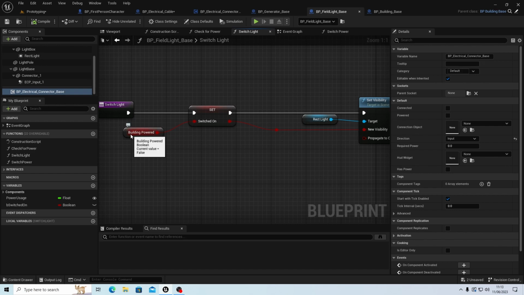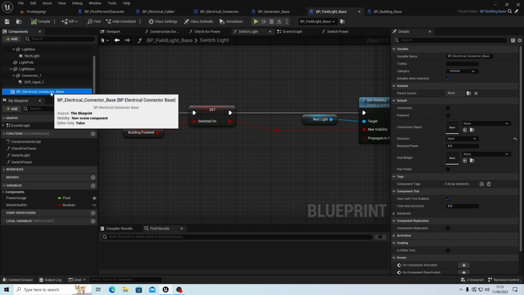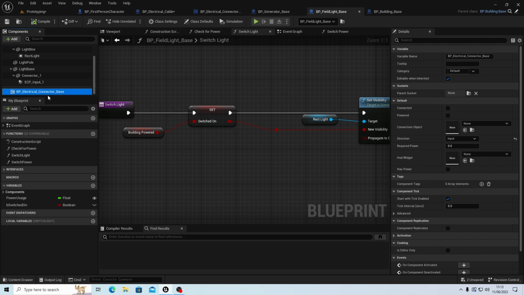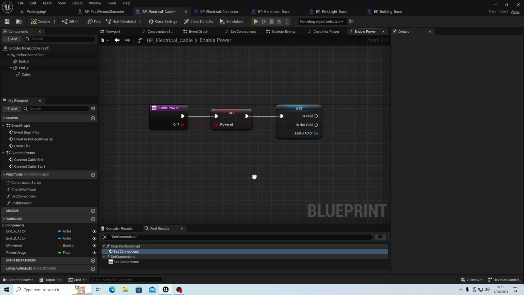Use the building powered there. I'm not going to set the building power. I'm going to set this connector base to has power, because that's what I need to do. Not has power, powered there. So in the cable, it will set.